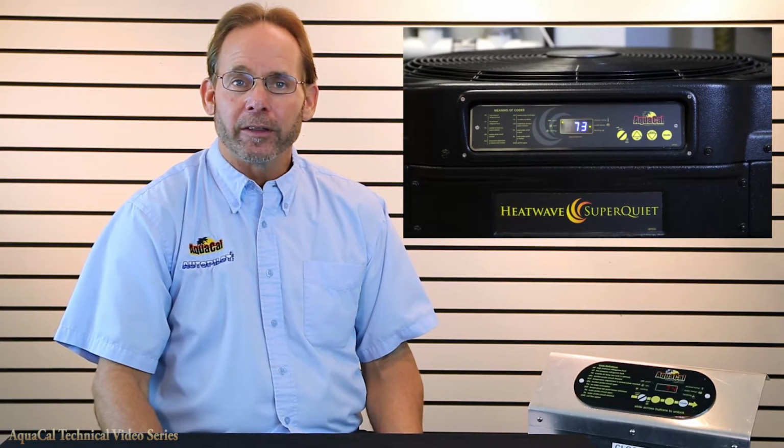Your heat pump fan should start immediately when a signal is received from the controller, and the unit will stop immediately when the temperature is satisfied or there is an interruption in flow. Once you're sure everything is working properly, be sure to reinstall all panels and you're good to go.